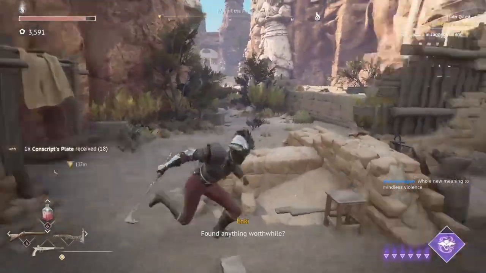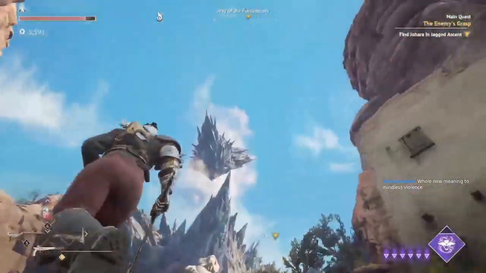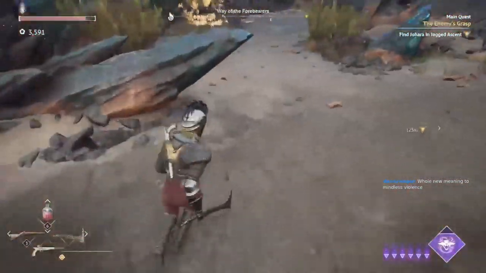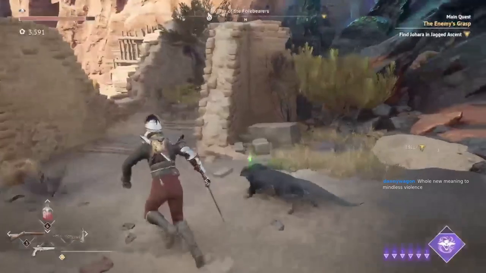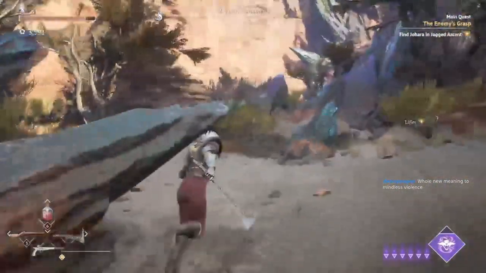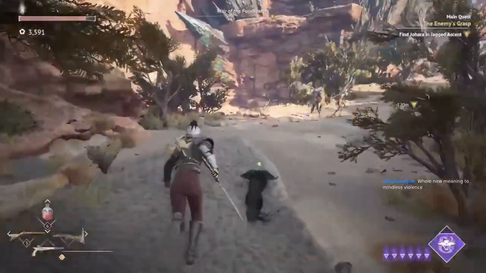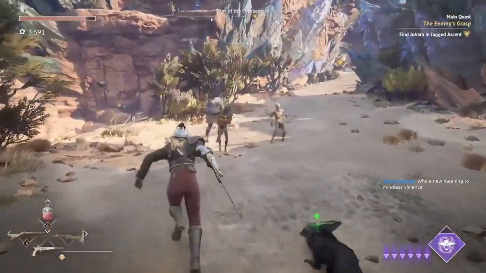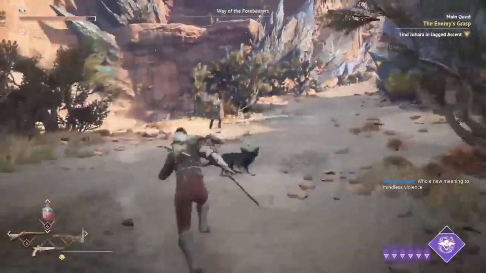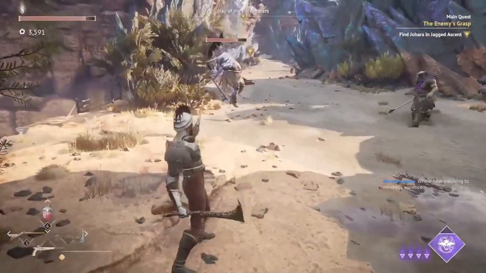Find anything worthwhile? Ah, we're heading towards the Revenant. I missed him. He snuck up on me. Blue. There we go. Oh, next checkpoint I get, I need to go back because. That'll do.